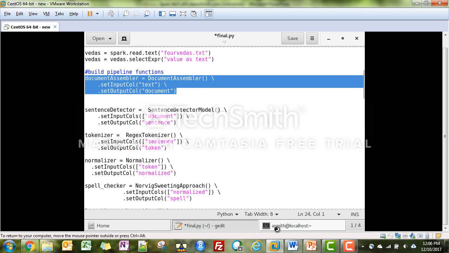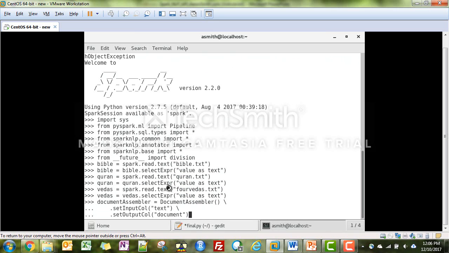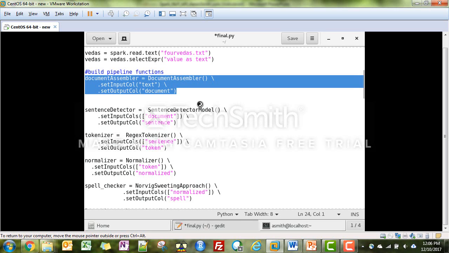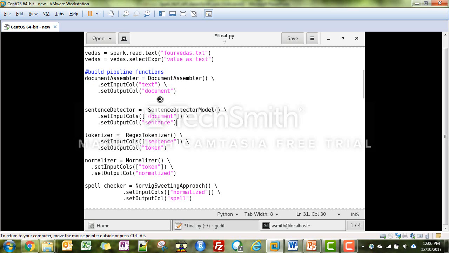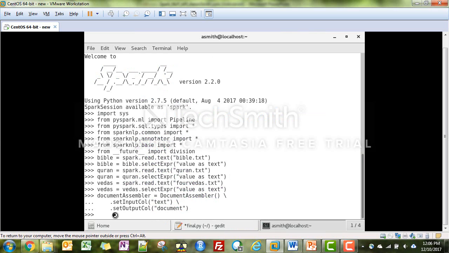We did already talk a little bit about what the document assembler is. It more or less initializes the process by creating the first annotation. The other interesting thing you can see as I'm going through these is the output of one is the input of the other. Obviously that makes sense, and then we'll sequence them at the end. But so we'll take the document and pass it into the sentence detector.